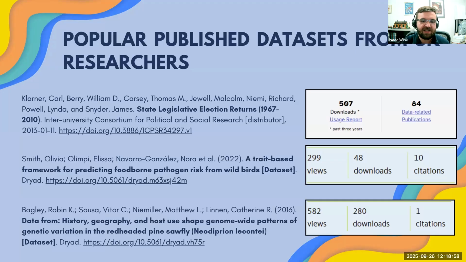We can see that it has one citation, so it looks like this one hasn't necessarily been in wide use by other researchers who are publishing results, but it has been downloaded frequently and it does have quite a number of views. We can only speculate as to what the case was for this particular data set, but a number of instructors will often use data sets like this that are hosted on data repositories and used in real research as teaching tools, for example, and have students work with them for their own analysis.